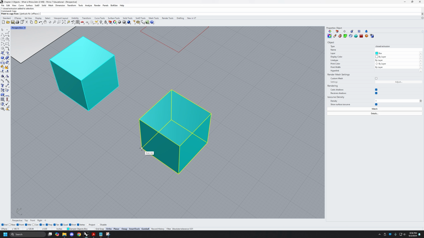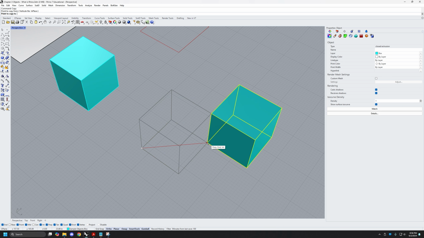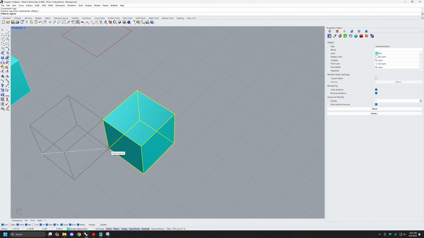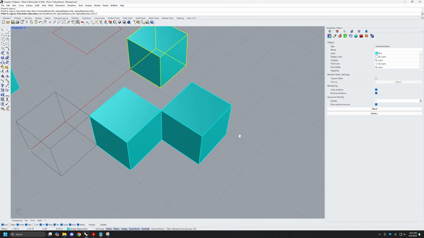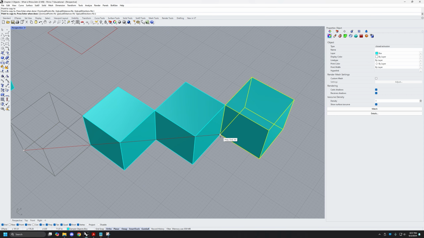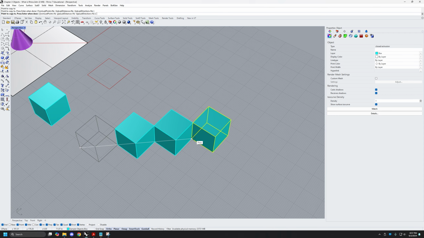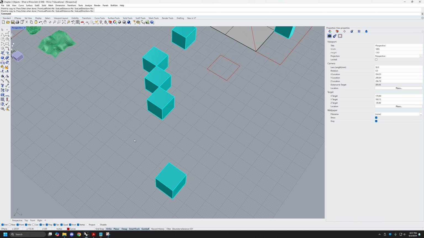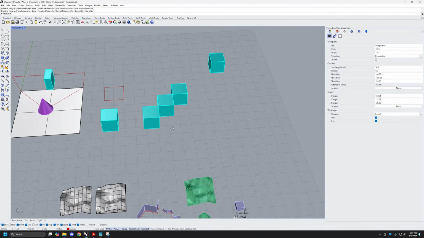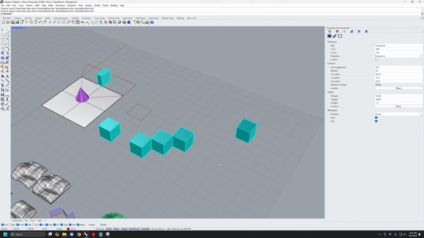So I'm going to copy from this point, I'm going to hover to my opposite angle. Again, press the tab once I have that point as a reference. And now I could create a series, and it's kind of annoying. Each time you copy a line, it resets that tab constraint. But at least it gives you an option to be able to be in line. So maybe I don't need to snap exactly to that, but it still needs to be in line. So that way you can create copies of an object or move an object in a very precise way that's referencing those Smart Track features.